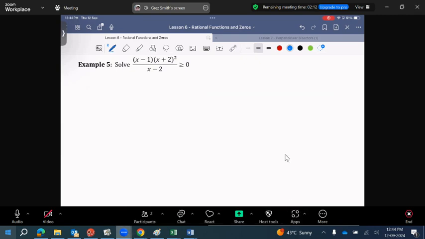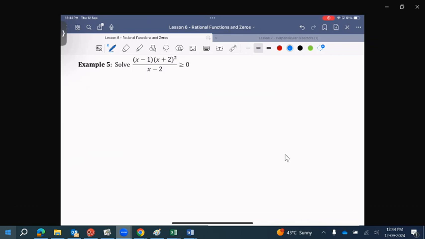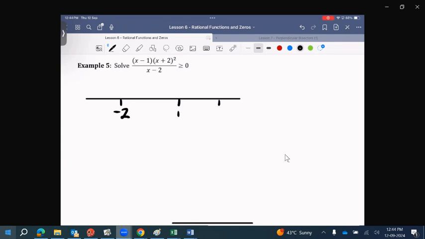All right, so let's look at the next example. What are our critical values? Let's stick those in here first. We've got a few different values now. So our smallest critical value is going to be -2, isn't it? Then we're going to have a critical value at 1 and a critical value at 2. So the smallest critical value is -2. It's caused by this one, isn't it?